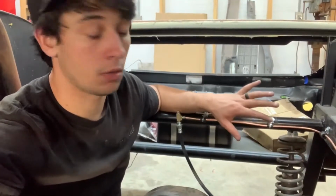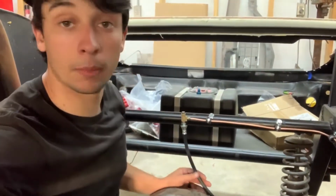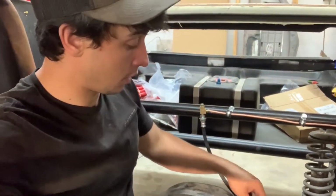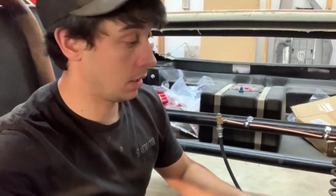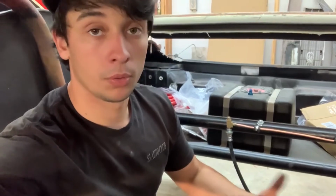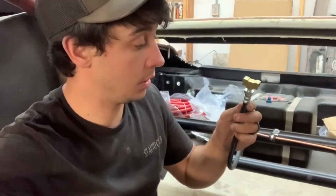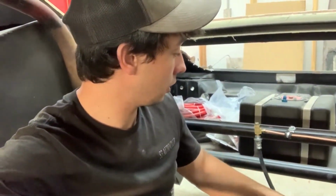So now that we got the hard line ran to the back, we've got the rubber line attached. I haven't tightened that yet, but we've got this far. So next thing we really need to do is go ahead, jack up the back end of this thing, pull the tires off, and then start assembling the rear brake. That way we can run the hard line from the caliper to this little junction here, and then figure out how we're actually gonna secure everything.